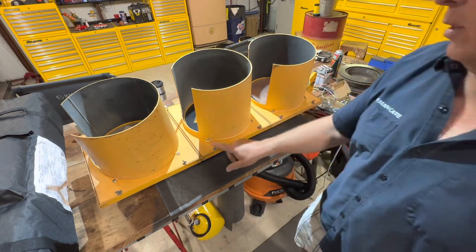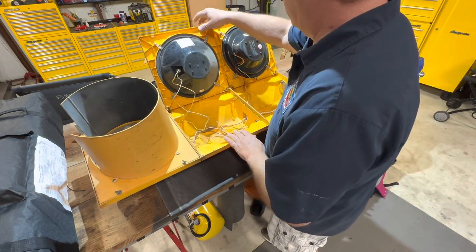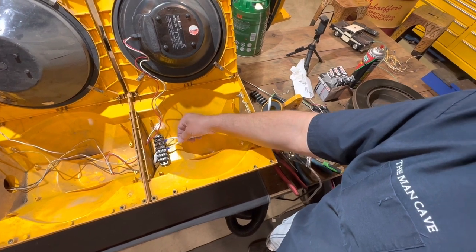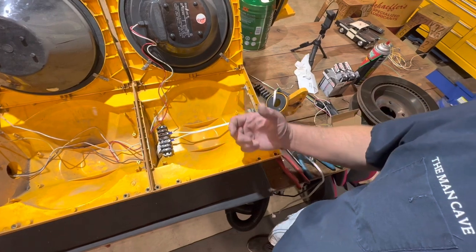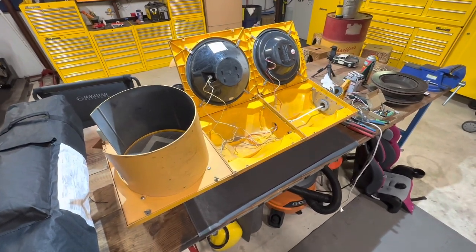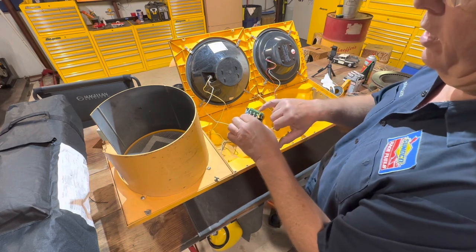I can get them open - there are screws on all these. Inside here you'll find what's in the system itself. This one, when the guy I bought it from hooked it up, he just had it wired here and here to hot - all your red, yellow, and green run to the hot side, and your whites, which are your neutrals, run to the white side. When you plug it in, that just brings it on. It does come with directions.